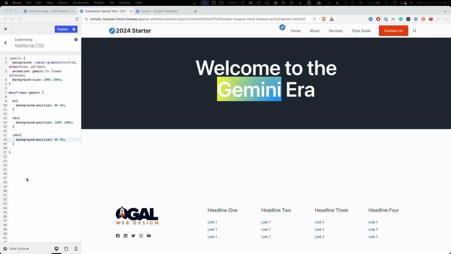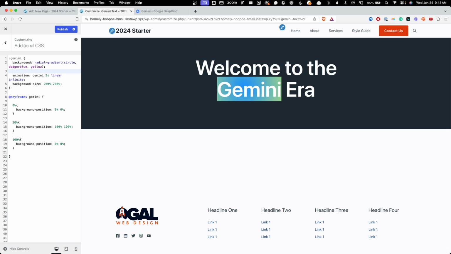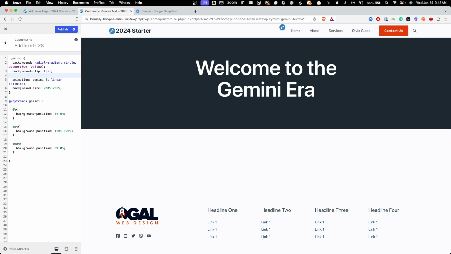Now all we got to do is go back and clip this background to our text, and then we can adjust the speed of the animation to make it look a little bit more subtle. So to do that, I'm going to do background-clip, and we just type in the word text with our semicolon. That's now clipped this background to our text, but our text has a white fill color, so we can't actually see that background. To fix that, we'll just do color transparent, and now we can see that background is showing through our text and our animation is working right away.